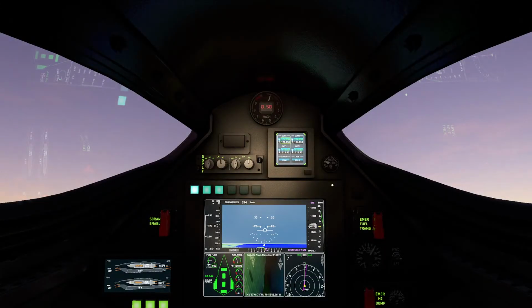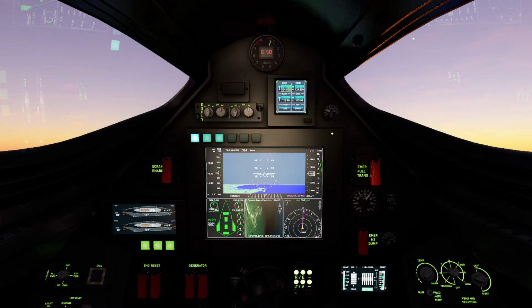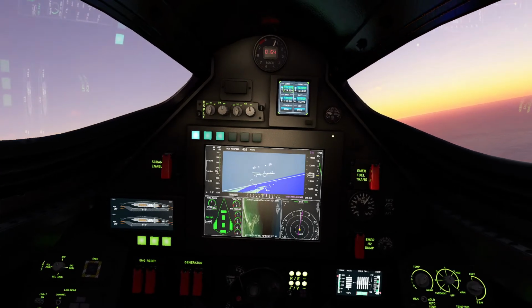All right, here we go. I'm going to go to full throttle. Let the engine pick up a little bit of speed here. Afterburner on. And we'll pitch down to about 10 degrees. Swing to the right. Let's go reacquire the magenta line of safety here.